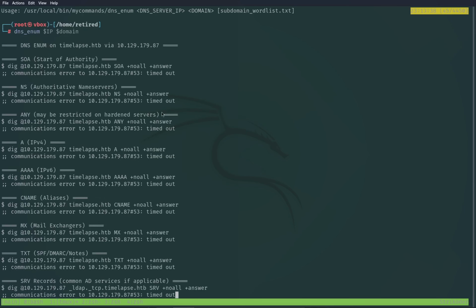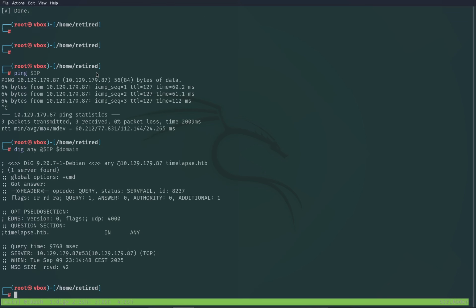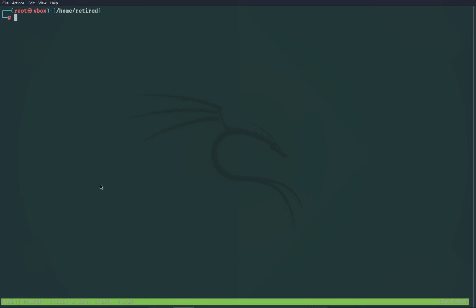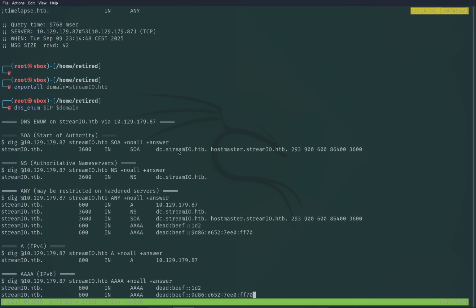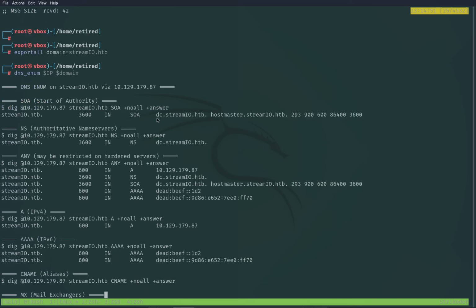So is it authenticating? So it's trying time lapse, which is another lab, which is not what I wanted. Domain equal. I should have done this, and then the DNS enum. Okay, now we have some visible answers.